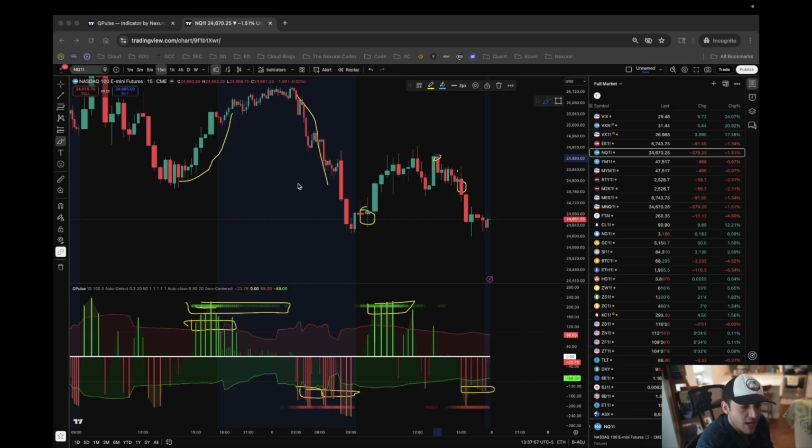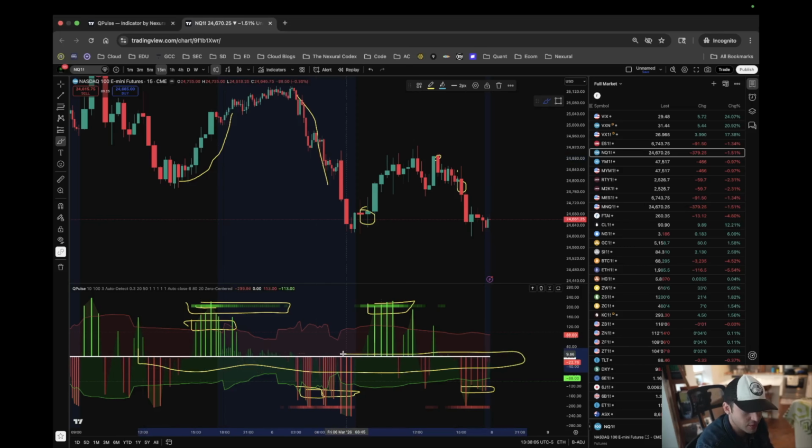When I'm starting to oscillate from one direction to the other, I want to pay attention to when we are crossing the zero line. The zero line is going to be this white line right here. So it's pretty self-explanatory. Whenever we see this in context of, let's say, the 15-minute time frame, it doesn't matter what time frame, but the 15-minute time frame is what I started off with.